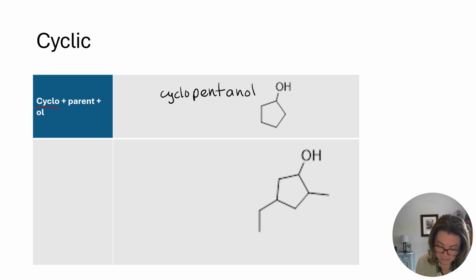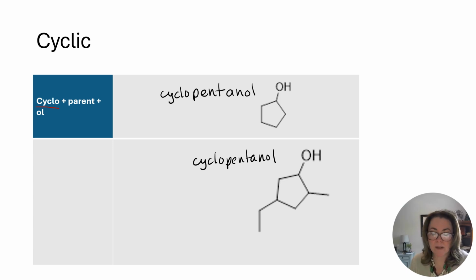All right, so in our second example here, we have our alcohol group and we have 2 substituents on our 5-membered ring. So again, we're dealing with a cyclopentanol. Let me go ahead and write that down. Well, we have a cyclopentanol. And now it's going to be important for me to number and give my substituents a locant value. Remember that the alcohol is always on carbon number 1. That one is going to take priority.